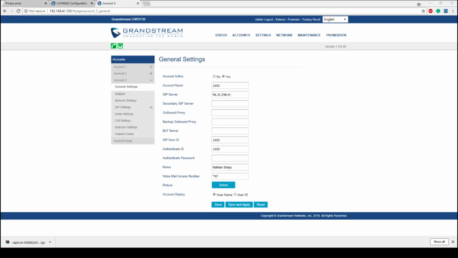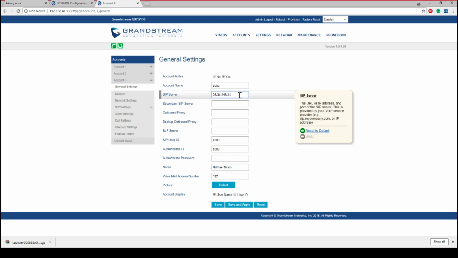So just to give you a quick demonstration on how we would register an endpoint that is trying to remotely register to your UCM that's behind a NAT. As you can recall, we made the custom SIP signaling port on your router 9000, which will translate locally to the UCM's local IP and its local SIP signaling port of 5060.